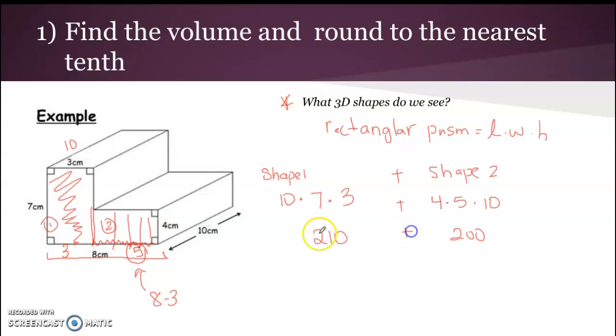So the volume for shape 1 is 210. The volume of shape 2 is 200. To get the volume of the entire shape, I add them together, which is actually going to be 410 centimeters cubed, because we're dealing with volume. You guys know I like to make this up on the spot. This happened to be a whole number, so no big deal. But the idea here is splitting them, and we figured out there were 2 rectangular prisms. Then we found the volume of each shape, 1 and 2, and then we add them together. Please make sure you copy this in your notebook.